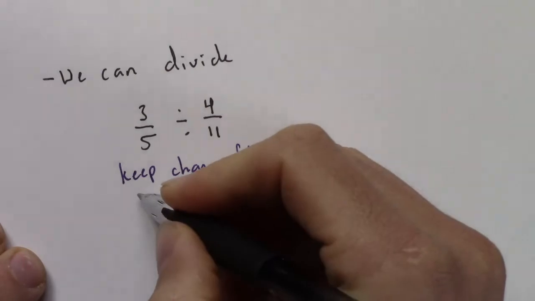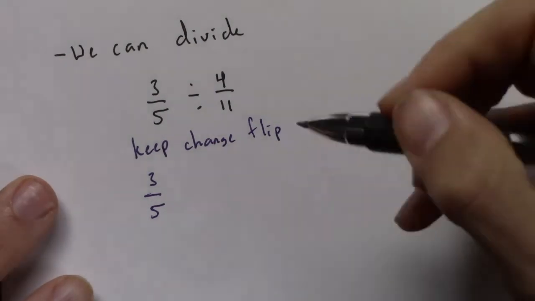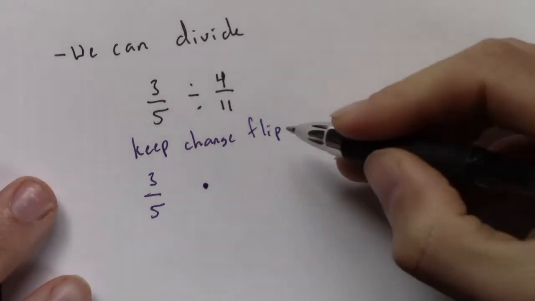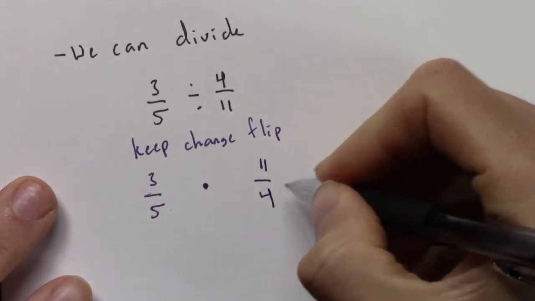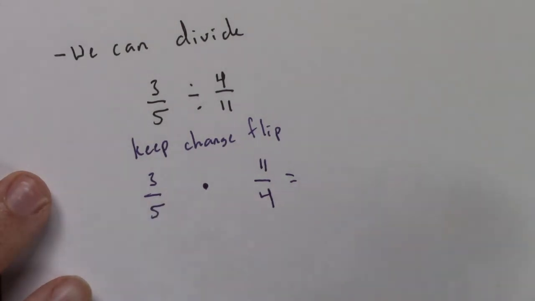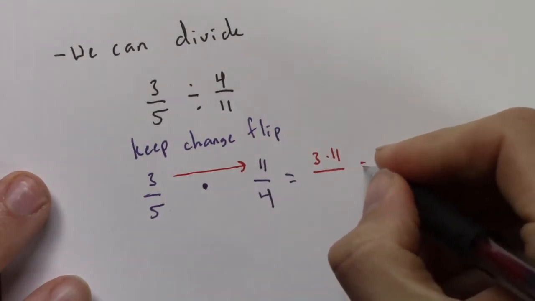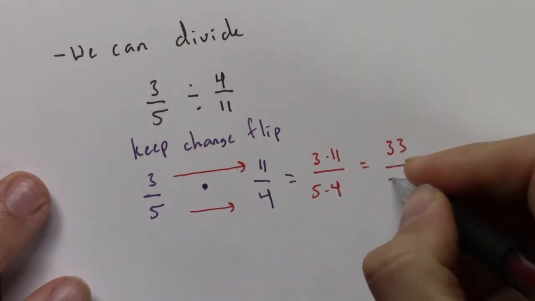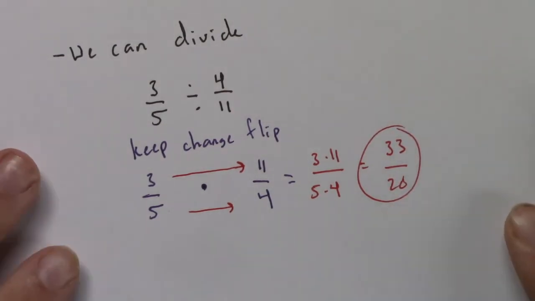The idea behind it is that the first fraction you keep, 3 over 5. Don't touch it, don't move it, just rewrite it. You're going to change your division into multiplication, so now we have turned it into multiply. And then you are going to flip the second fraction, so that 4 over 11 becomes 11 over 4. At this point, it's multiplication, which we saw above, and all we need to do is go straight across. So my 3 times 11 for my numerator will give me 33, and my 5 times 4 for my denominator will give me 20. So with that, we have refreshed ourselves a little bit with fractions.